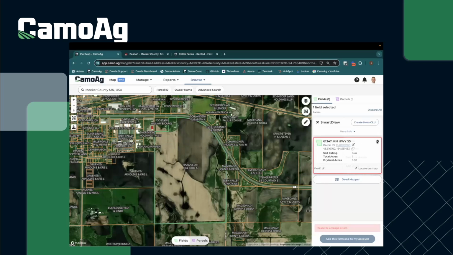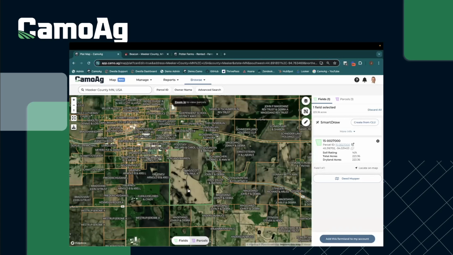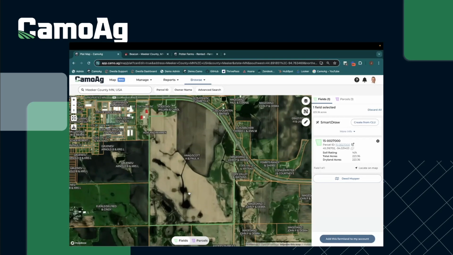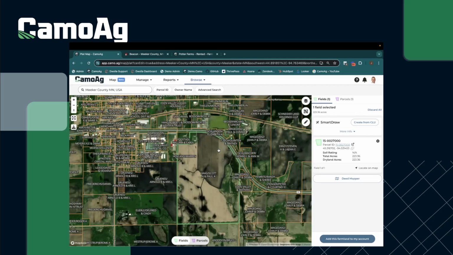In my field, I can either edit the acre details and make that correction there, or I can just discard, hop back over to my parcel and create field from shape. Now my field matches my parcel exactly with those exact acres, and I can continue adding that farm to my account. Again, we are working to resolve that. We know there are some problem counties with data that needs to be reviewed and resolved, so we are working to make that happen. But if you do encounter something like that, just know that you can edit those acres to what you need them to actually be.